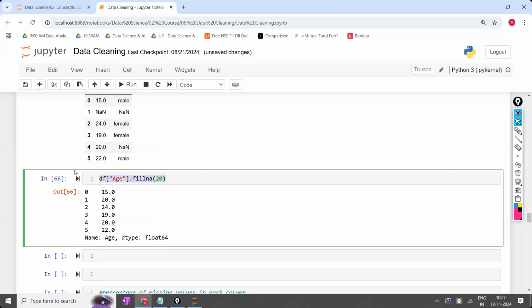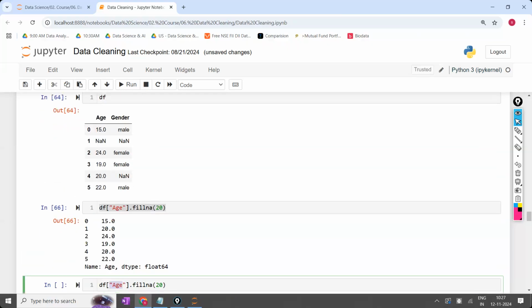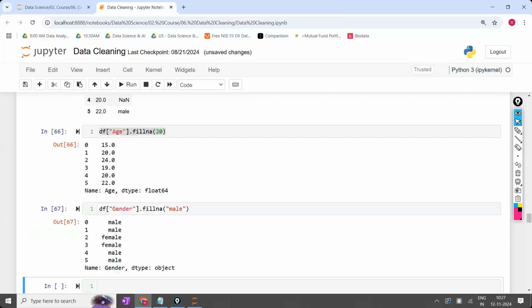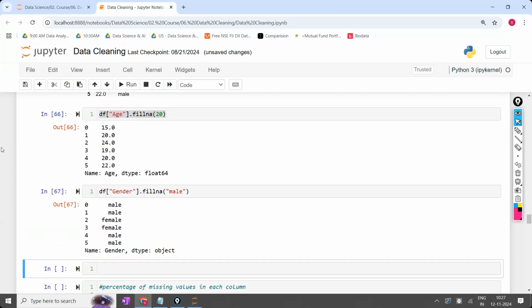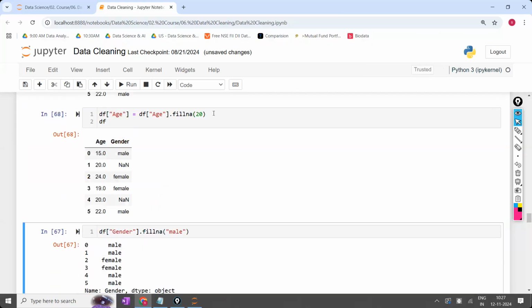Similarly, if you want to replace the gender column, you select the gender column separately. In the gender column, you are going to fill with male, and it will be replaced with male. If you write this as df of age on the left side, using the same variable, it will store in the same variable, and you can see that it was filled.